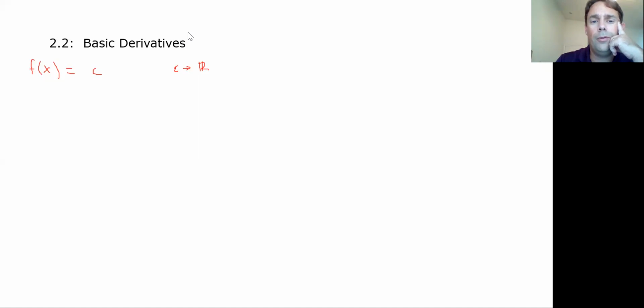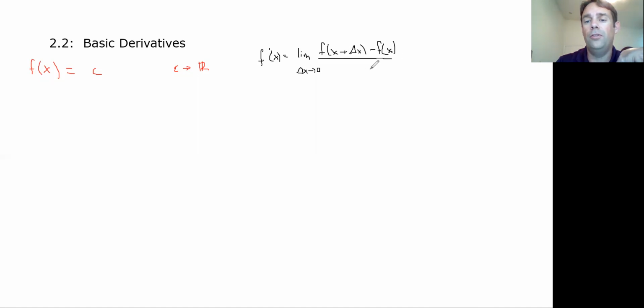So if I remember our formal definition of a derivative, we said that f prime of x equals the limit as delta x approaches 0 of f of x plus delta x, sorry about that, getting a little tongue-tied here, minus f of x, all of that over delta x. So if I were to plug that into any constant number, say for instance f of x equals 3, notice there is nothing that we can plug x plus delta x into.